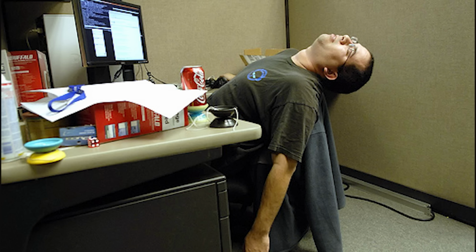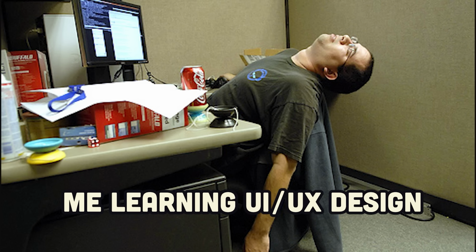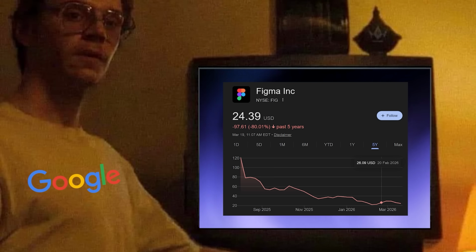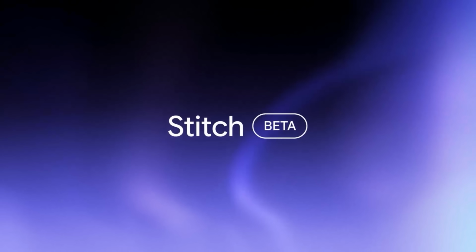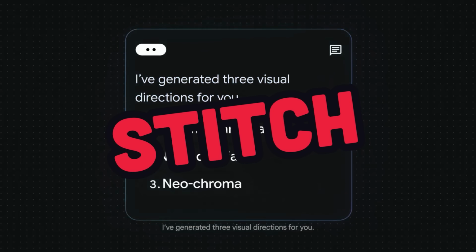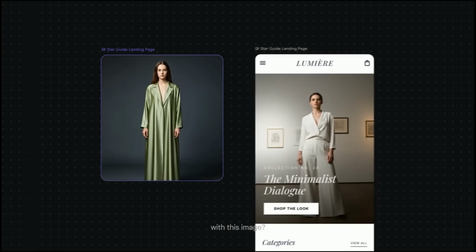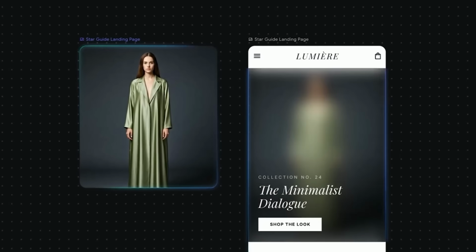For years, I've refused to better myself as a web developer by getting really good at design in tools like Figma. Well, yesterday, that decision finally started to pay off because Google just murdered Figma by announcing a massive update to their Vibe design tool, Stitch. If you've never heard of it, it's an infinite canvas tool that allows you to easily generate designs for your UI UX needs, like web pages and app screens.